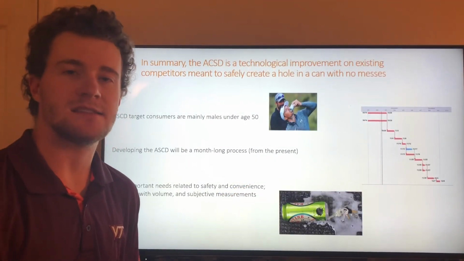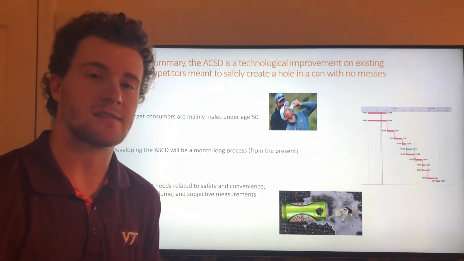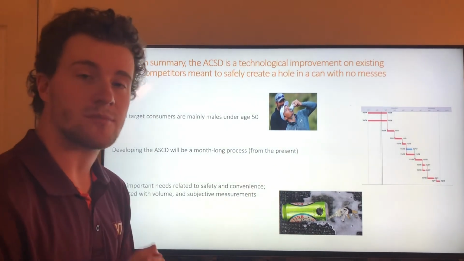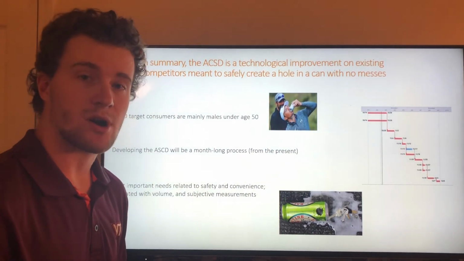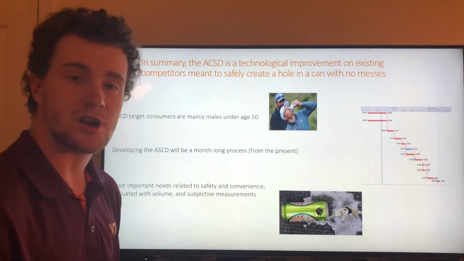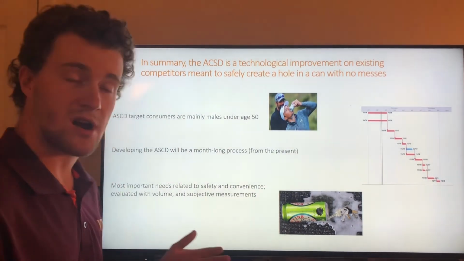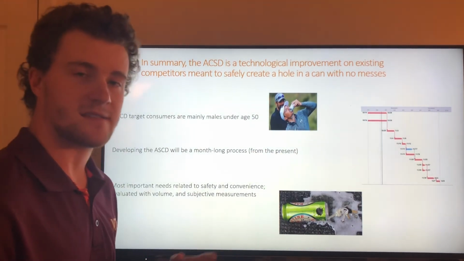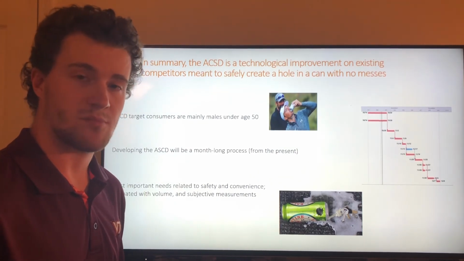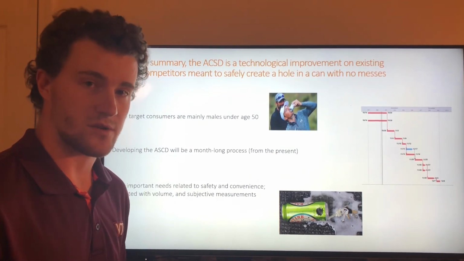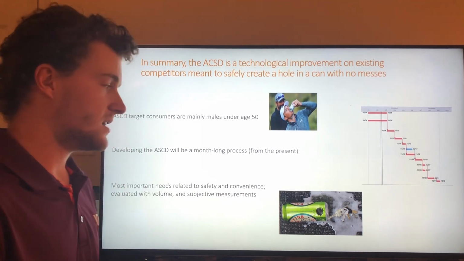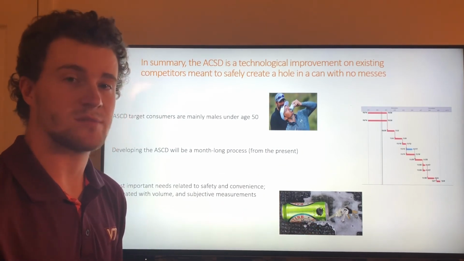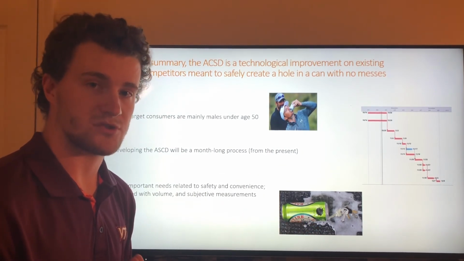Overall, the ACSD team has put in a lot of work to ensure the success of its product. There was a lot of research taken from customer surveys and interviews to determine the primary market. A Gantt chart was used to determine how long the product will take, which is approximately a month from the beginning of the process. And safety and efficiency were prioritized using metrics and other sorts of post-interviews in order to create a product that avoids spillage and avoids cuts and ultimately gives the consumer a more pleasurable shotgunning experience.